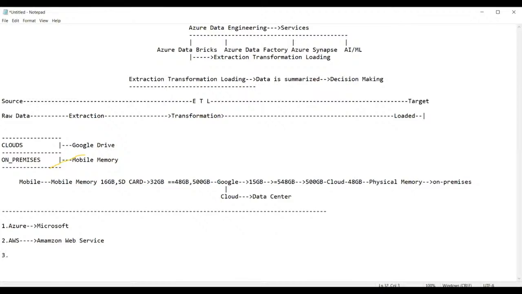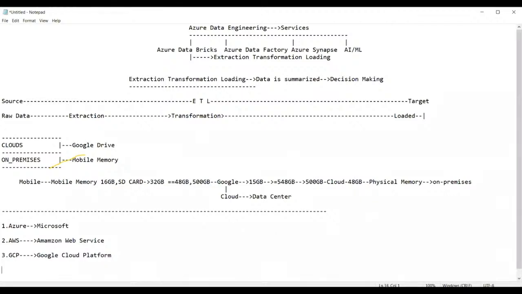And the third one is Google's GCP, which stands for Google Cloud Platform. Okay, guys, Google Cloud Platform.